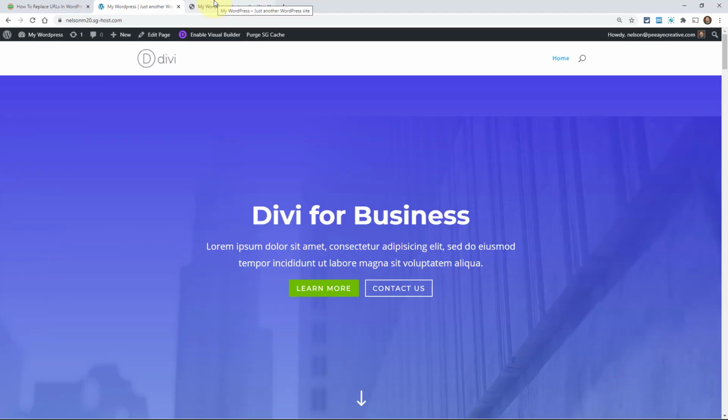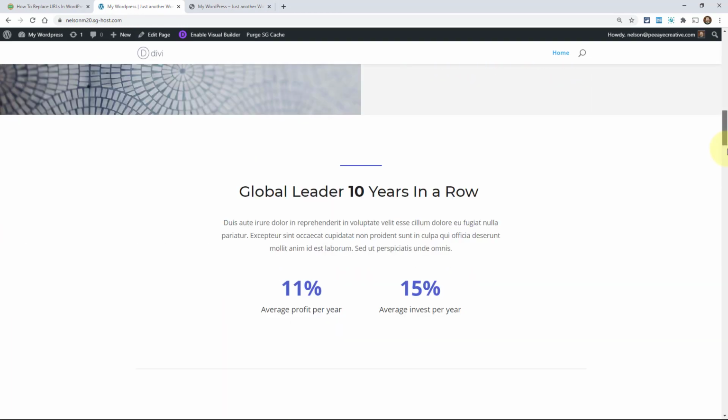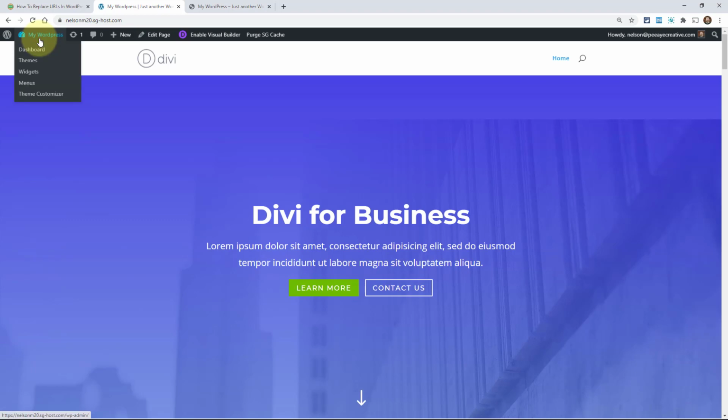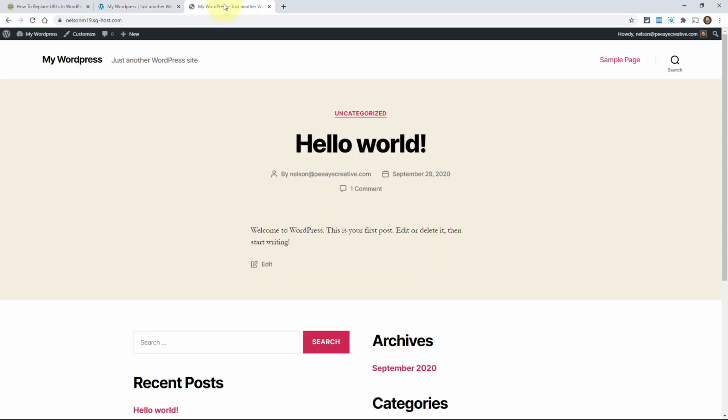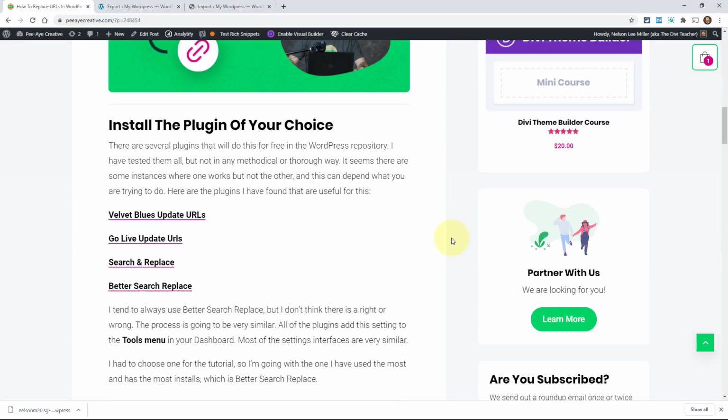I'm doing this real quick to show you why you would even need to replace URLs. So right here in my 20 site, I just installed one of the free demo layouts, and I am going to now migrate this site over to this site using All-in-One Migration. And it doesn't really matter, don't follow along with this, I'm just showing you that this is what I'm doing as the context to replacing the URLs. So basically we're creating a context for this tutorial.